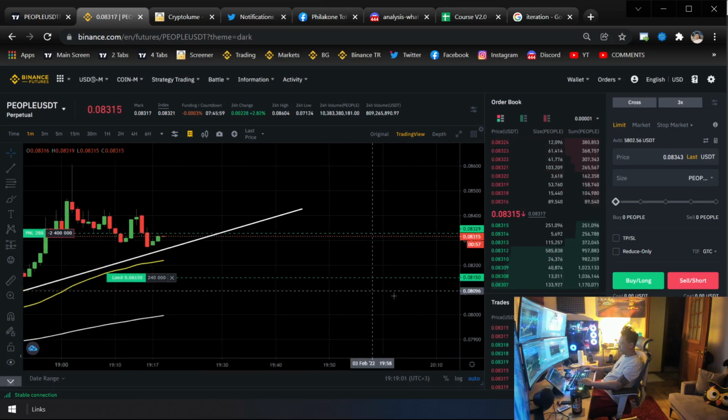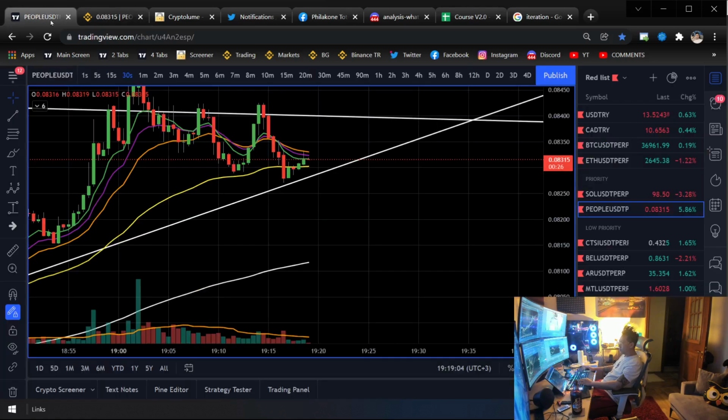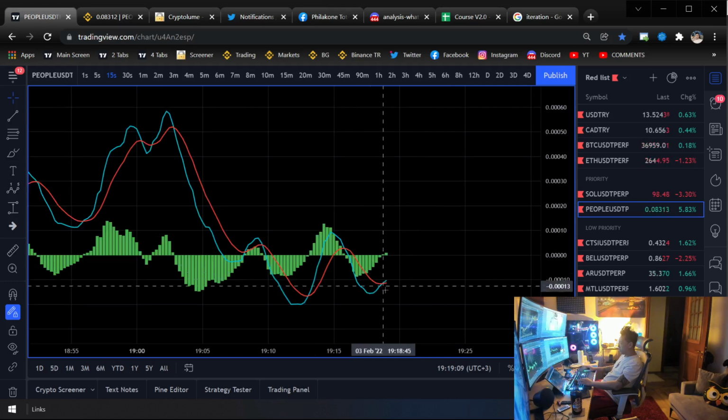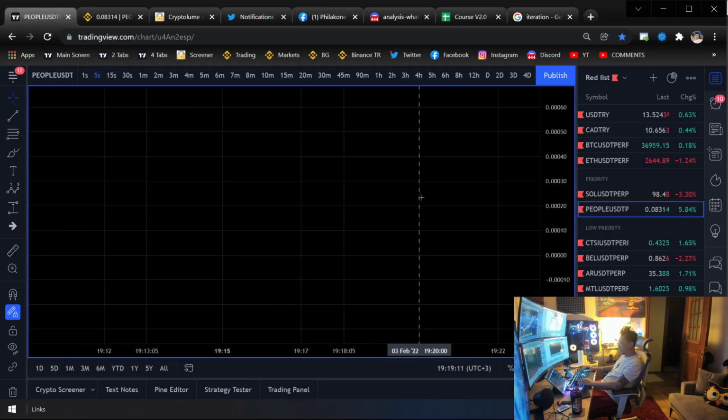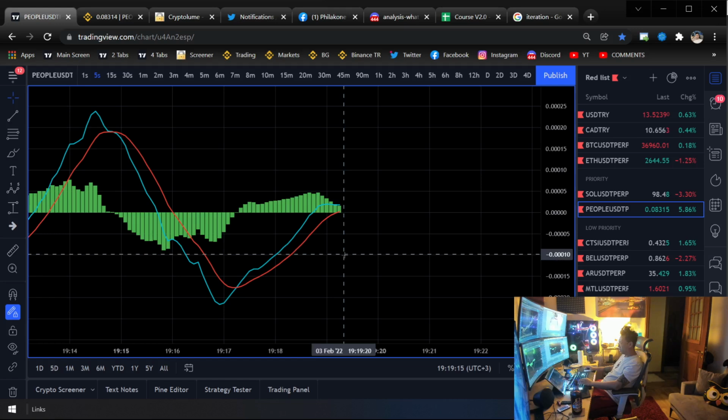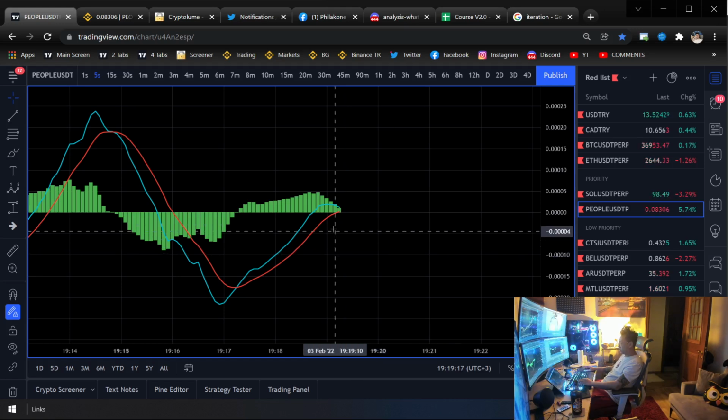Still fighting it. Okay. Let's look at the 15-second chart right here. A little bit of a tick up here. How about the 5? Is it coming down? It is coming down, but we got a rally up there. A little bit of stability. We needed to come down.